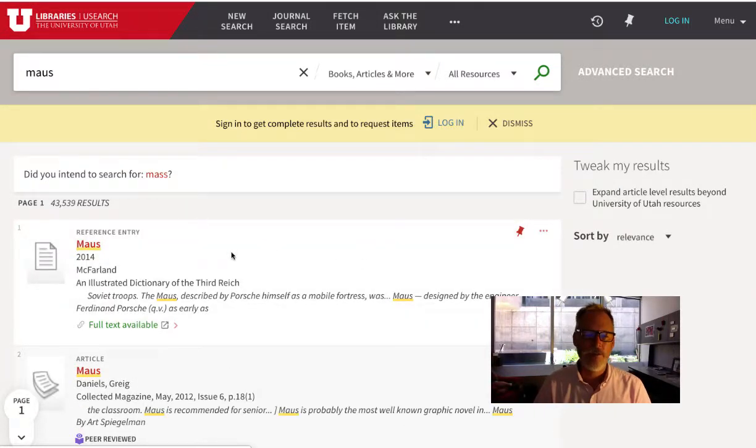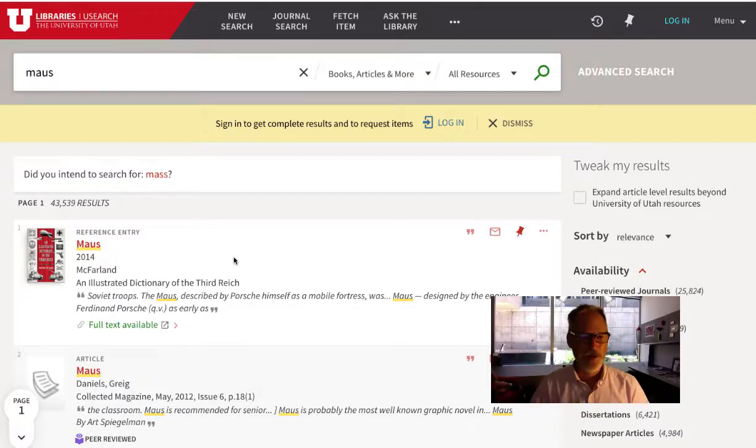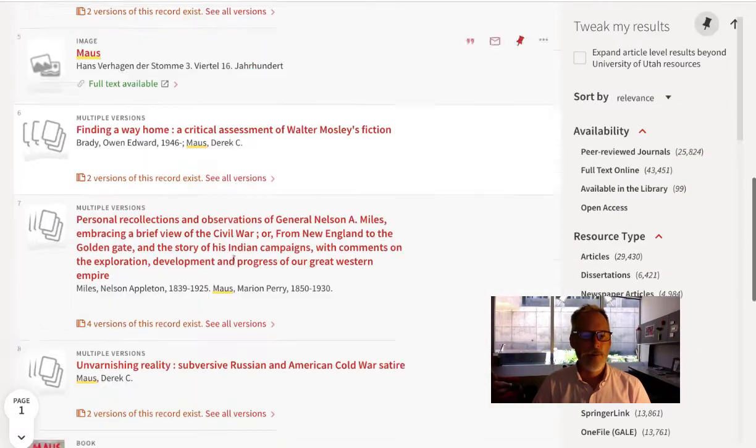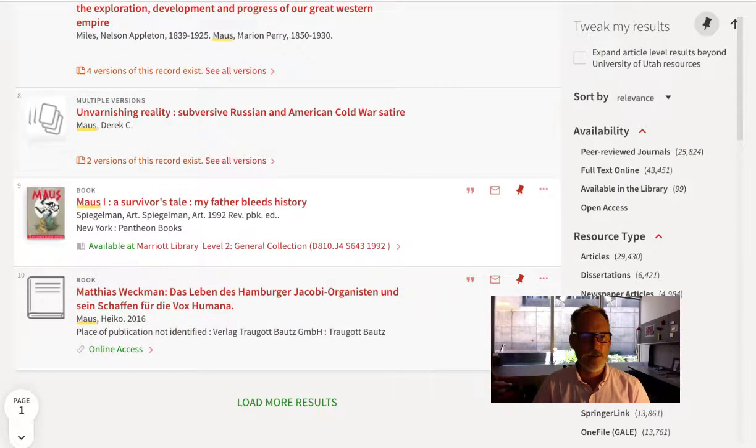Lumberjanes is one of our favorites, looking back at my daughter who you can't see. But here's the one that I am aware of. We do collect graphic novels. Maybe not as completely as a public library, but we do collect them.